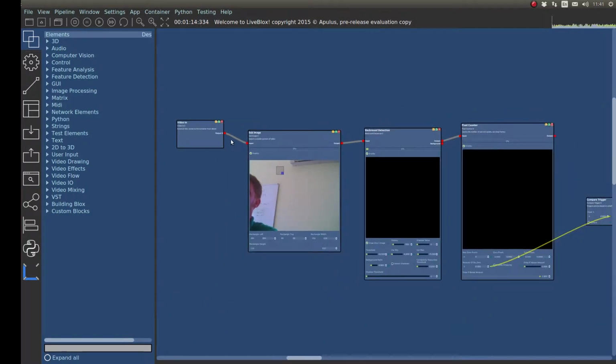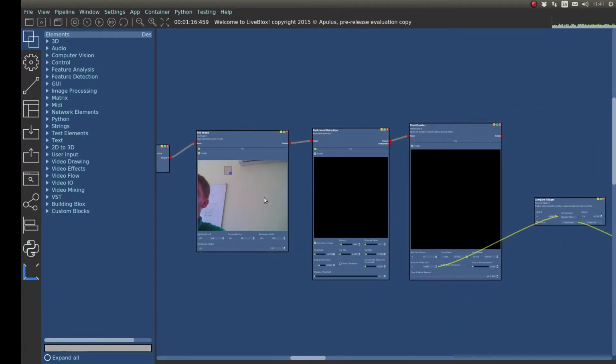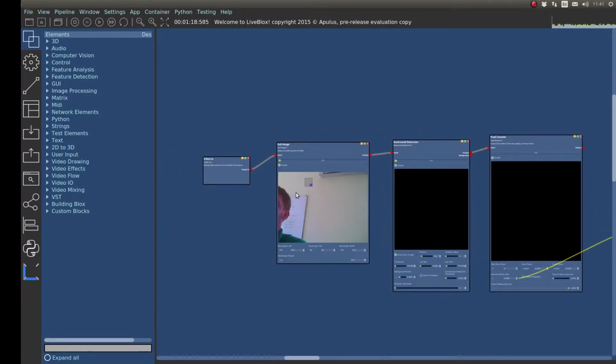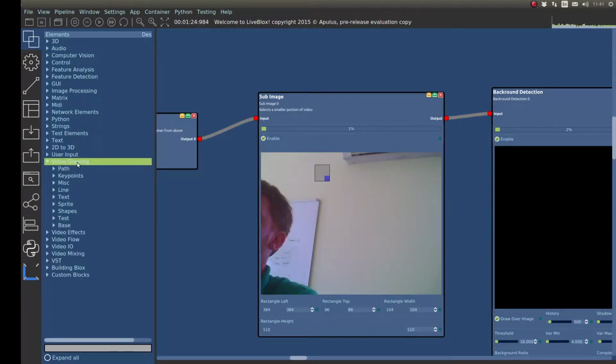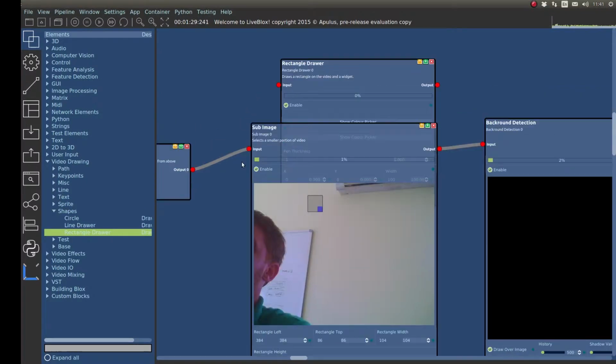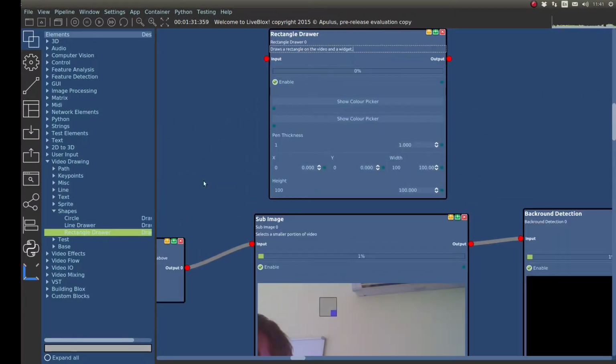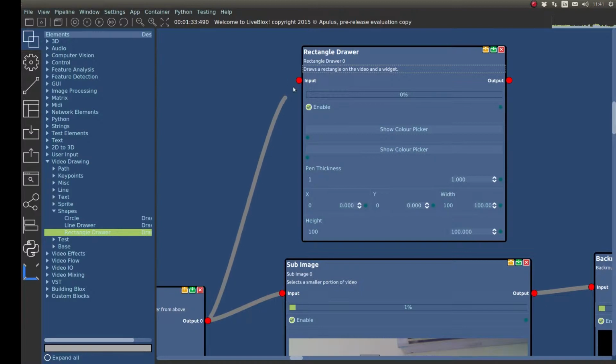Okay, so what we need to do now is actually draw onto the video feed. So first thing to do is to go into video drawing, and we're going to draw a rectangle, and I'm just going to connect that up.